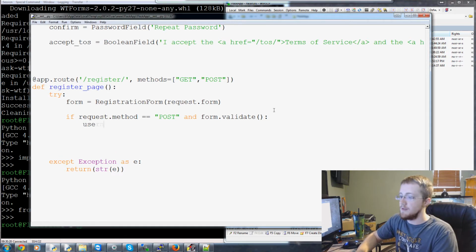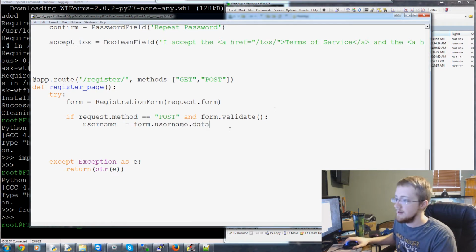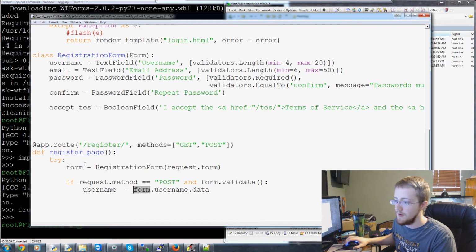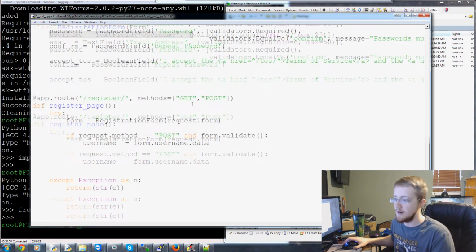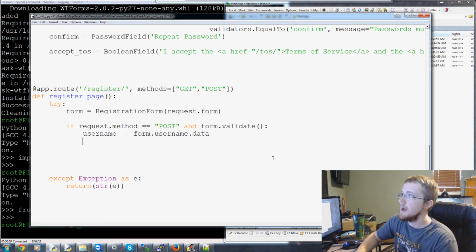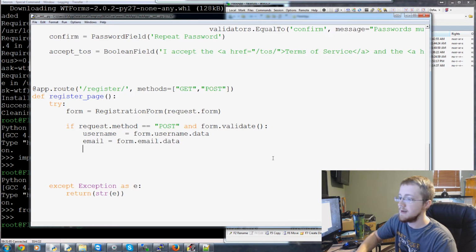So first we're going to say their username, so the attempted username is going to be equal to what? Well, it's going to be equal to form.username.data. So form is in reference up here, well, it's a reference to this, which is in reference to this class. So form.username is this right here, and then the text field returns some information, and .data is going to be the data that the user put in. So .data will be whatever they fill into this username variable. Okay, so that's username. And then email is going to be form.email.data.